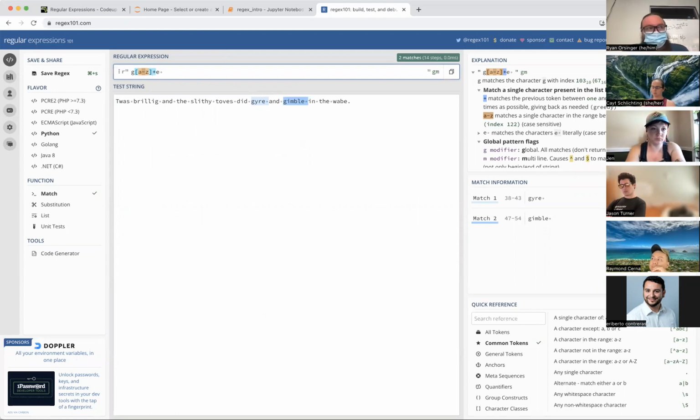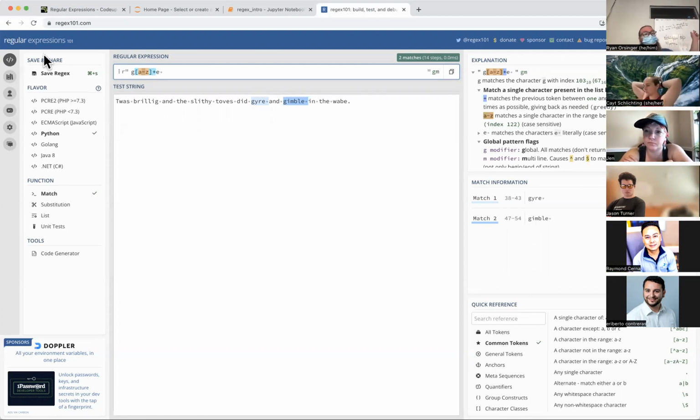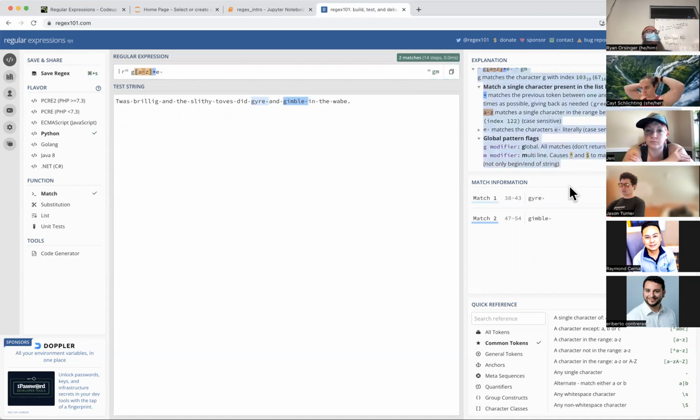For those of you remote, Fred's question was about readability. Regex is unfortunately not built for readability. So my professional recommendation is comment the crap out of your regex. Even if it's just for you, comment the crap out of your regex. Plug your regex into an engine like regex 101, copy the explanation and turn that into a big comment line.